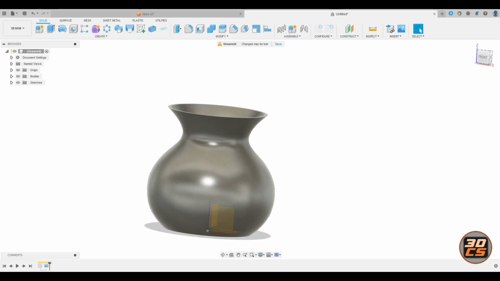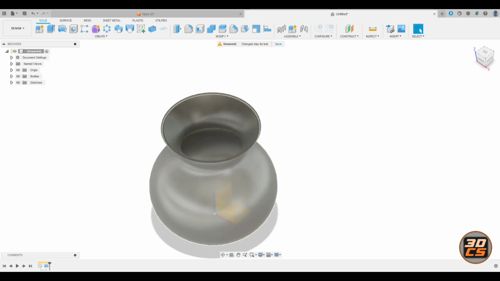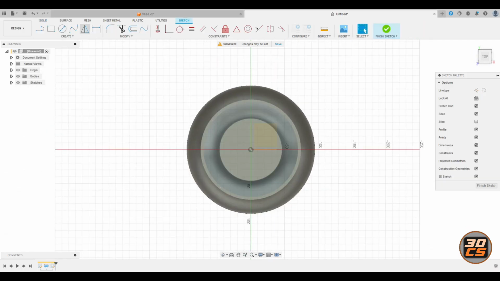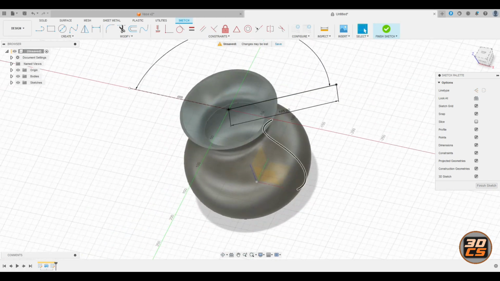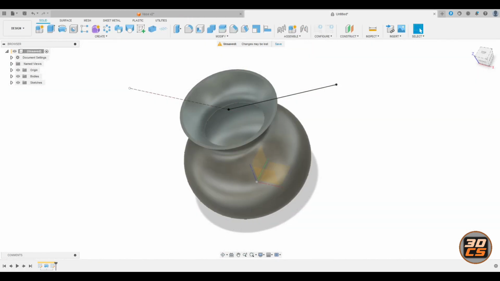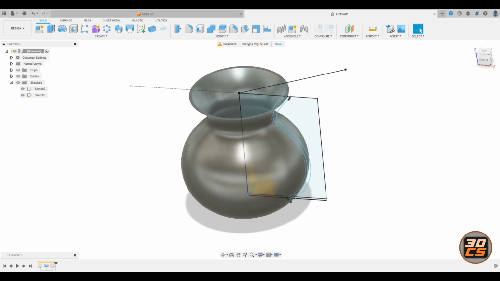Good. So next, what we're going to do, you need to create two lines, one line in fact. So you need to come here and create a sketch on top of it and create a line from the center to here. You can go 165. In fact, the distance doesn't matter. What is more important is the angle. So you can go in the angle, let's say press tab 150.